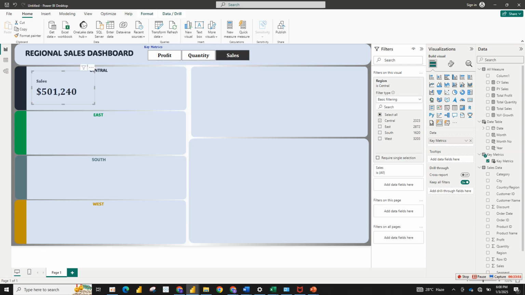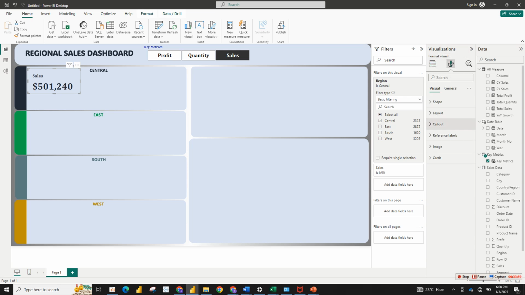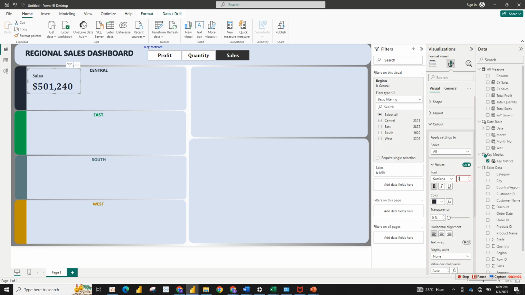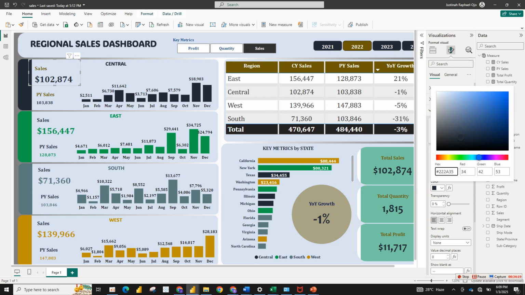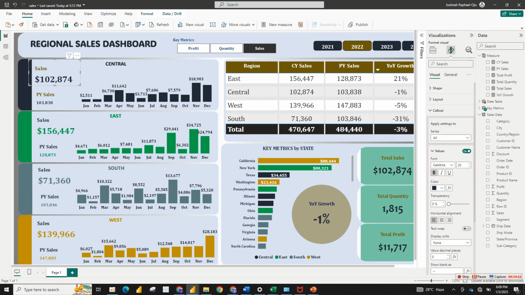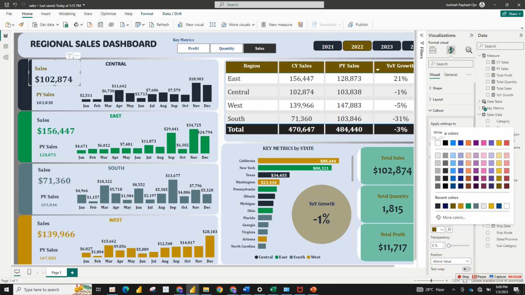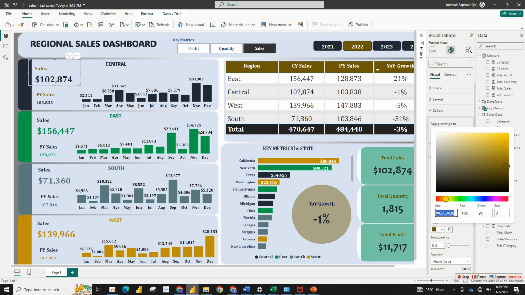I still need to change the value. Let's just get the correct value. Let's do 20. Okay, we are good to go with 20. Now I'm going to bring this down here. There is one thing that I need to do. I think the color code for the label, I need to get the color code for the label.